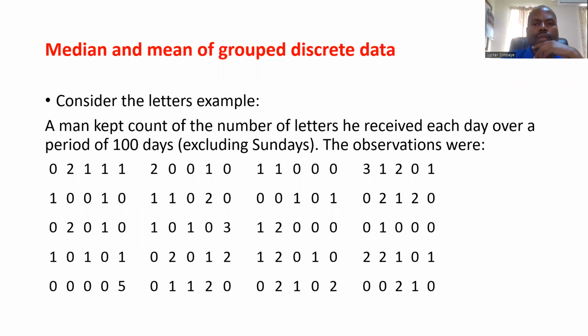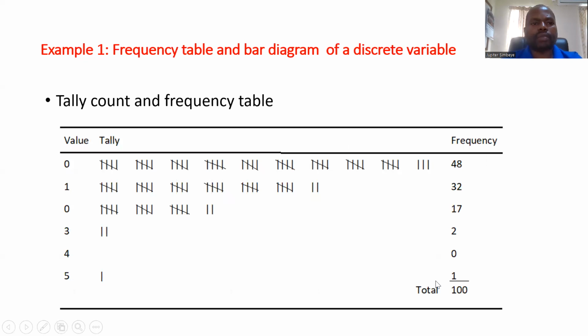So let's proceed to look at the median and mean of grouped data. Consider the example on the letters. You are quite familiar with this example, so I'll not go into detail explaining what this is all about. But these are letters that a man received each day for a period of 100 days. And we had summarized this in such a figure.